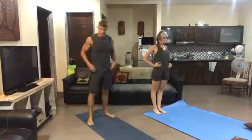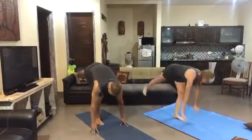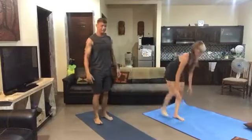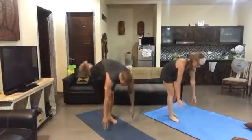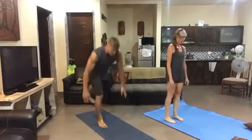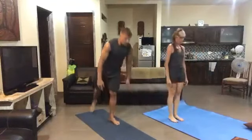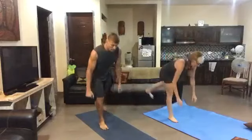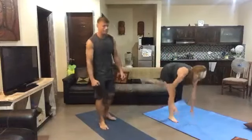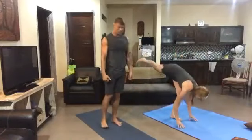Alternating single leg deadlift. Remember, flex that quad. Whoops, I missed on that one. I actually find this movement more challenging when you're doing just body weight versus holding dumbbells or kettlebells, because then you have the weight to actually pull you to the floor, but it also acts as a counter lever when you come back up.